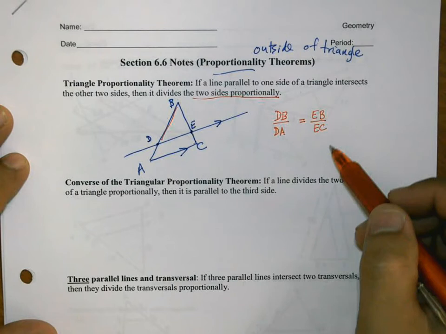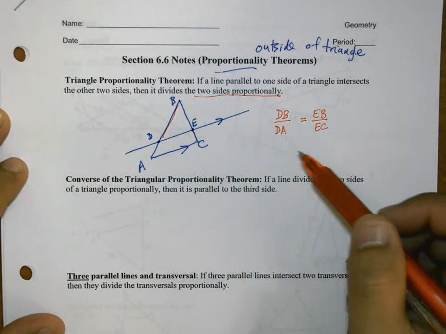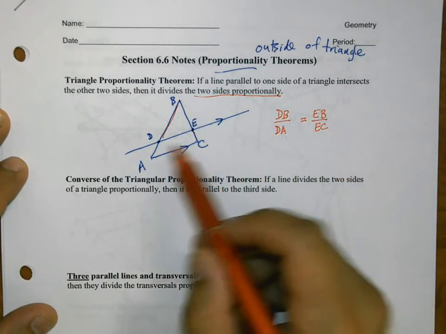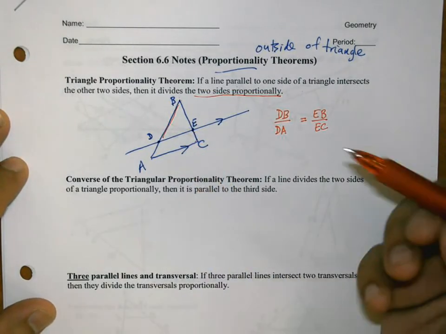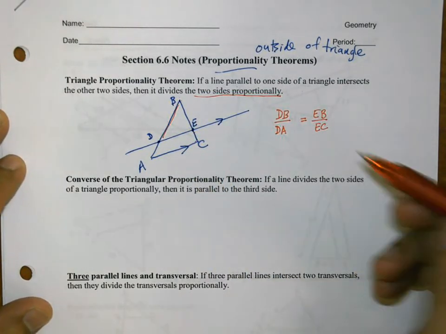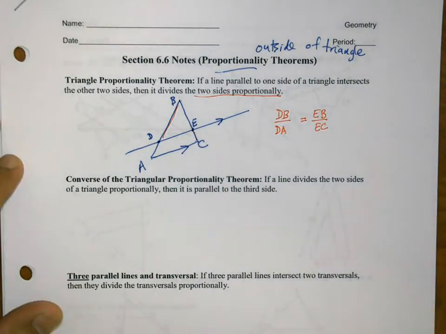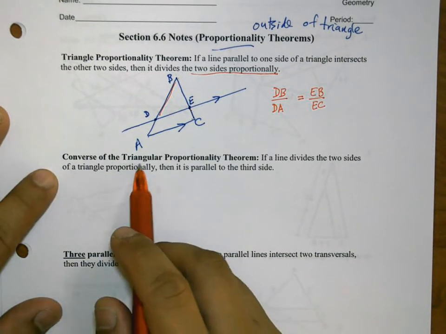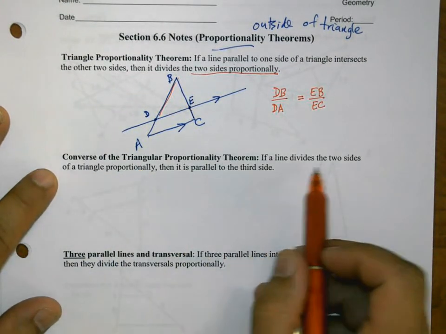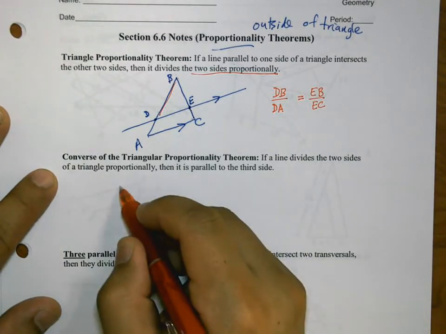And notice that this proportion doesn't involve two different triangles. It's just the same one, but it involves segments within the same triangle, as long as you have this line here that's parallel to it. We'll prove this later so you can see why this is true, but for now, let's learn the theorems. Let's apply them, and then we'll deal with the proofs of them later. Okay. And then next we have the converse of that statement. So if a line divides two sides proportionally, then it is parallel to the third side.